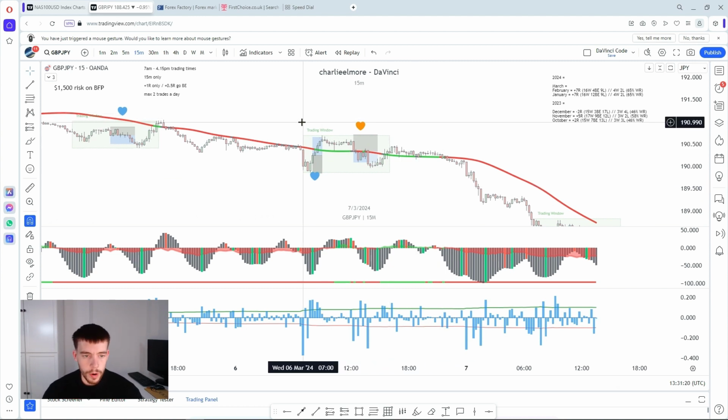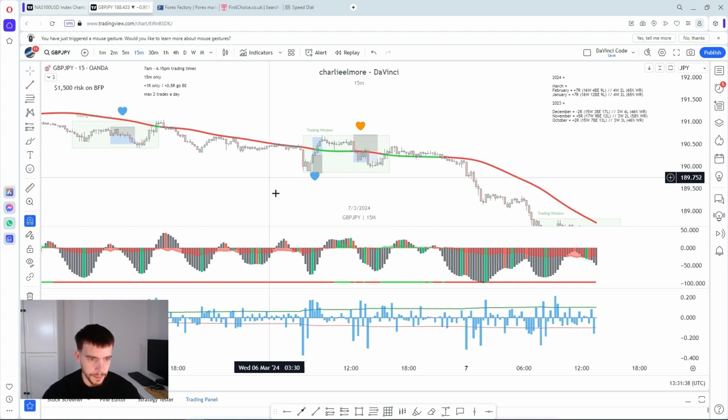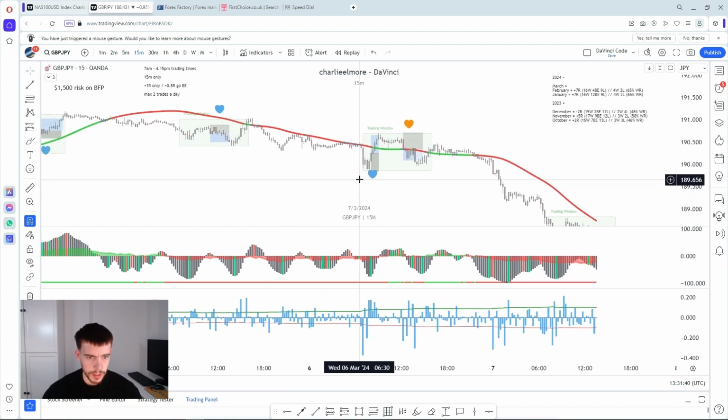So, for example, I've put on here a market sessions indicator starting at 7 a.m. UK time and finishing at 4 p.m. UK time. Obviously, that segment of the day is where I'd say the majority of liquidity is going to be pushed into the market. You've got the UK session in there, the London session, and the New York session.